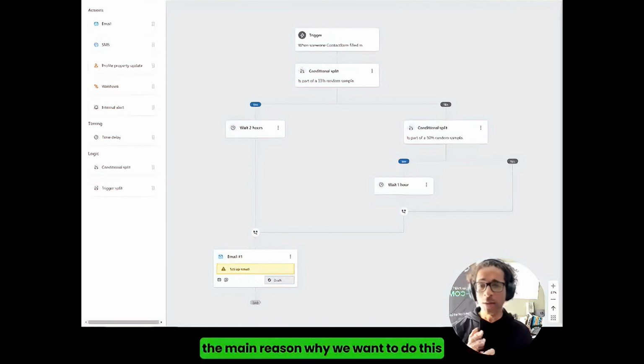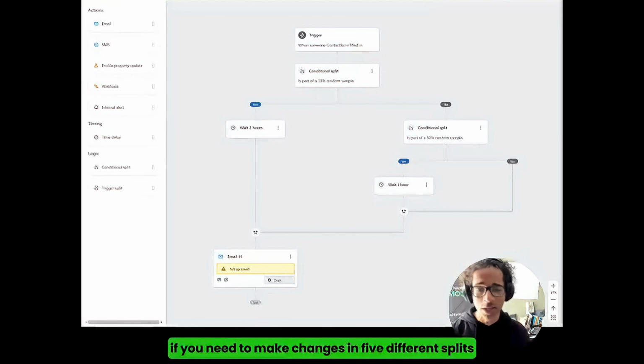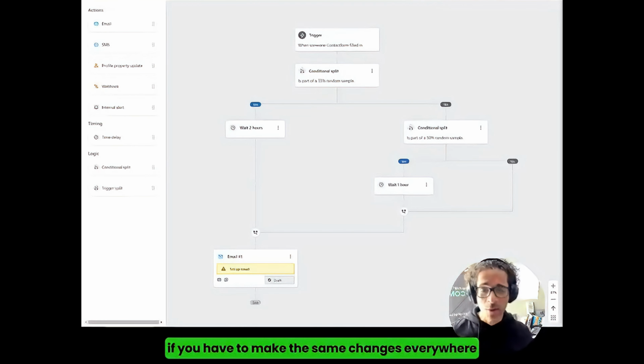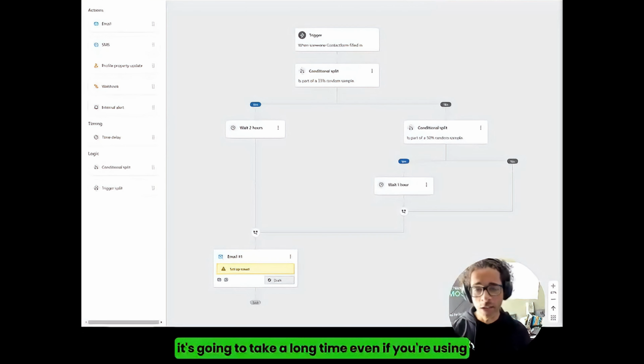But the main reason why we want to do this is just because of keeping track of changes. If you need to make changes in 5 different splits, if you have to make the same changes everywhere, it's going to take a long time. Even if you're using the save block functions and stuff like that, it will take more time to make sure that everything is right and working correctly.